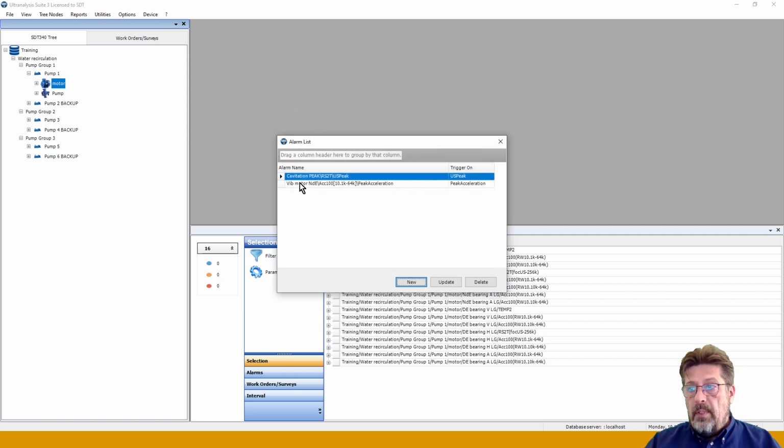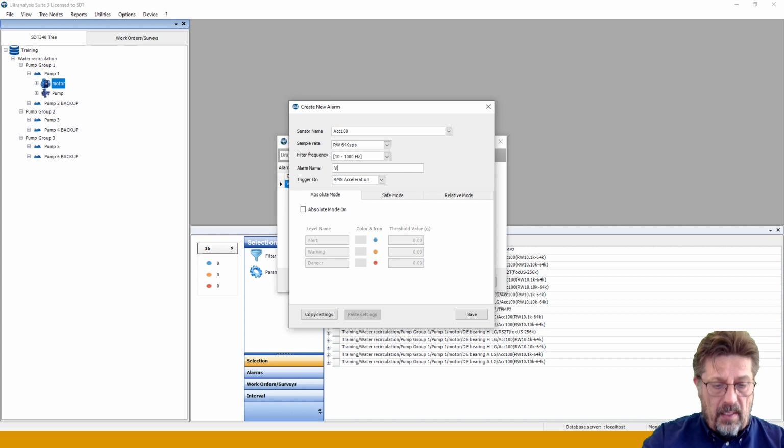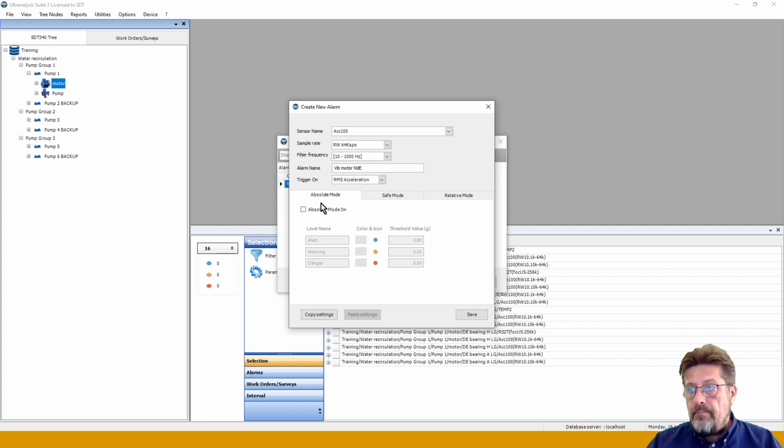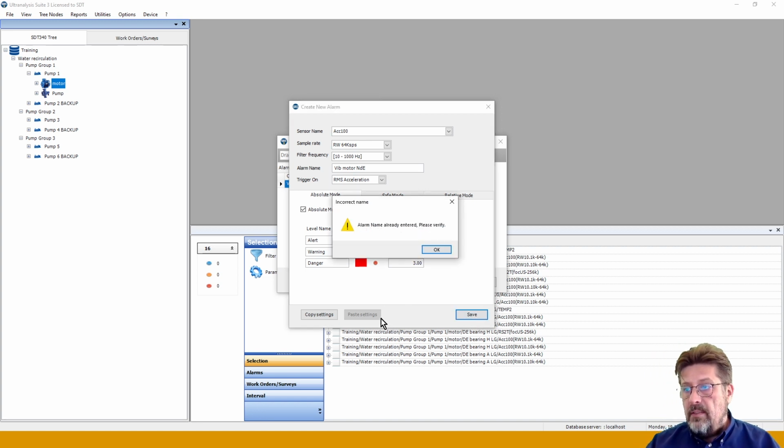Of course, this one will be monitoring peak acceleration. So I gave him the name VIB motor non-drive end. It's considering accelerometer, 10 hertz to 1 kilohertz, and it's monitoring peak acceleration. If I do the same thing with the same parameters, 10 hertz to 1 kilohertz, I give him VIB motor non-drive end, and I said I wanted to monitor RMS acceleration, and I will just now put any numbers, really any numbers, and I will say save.